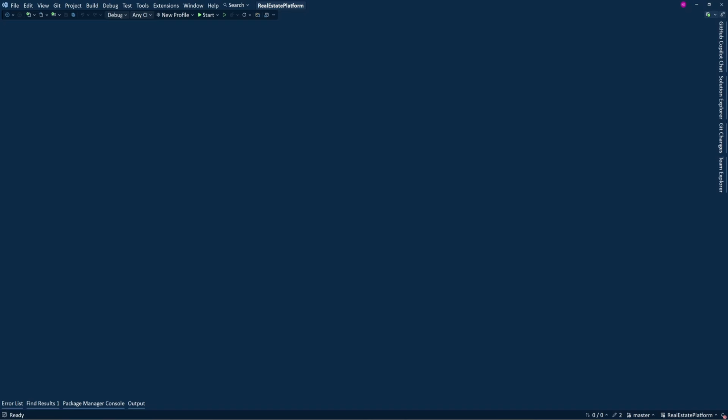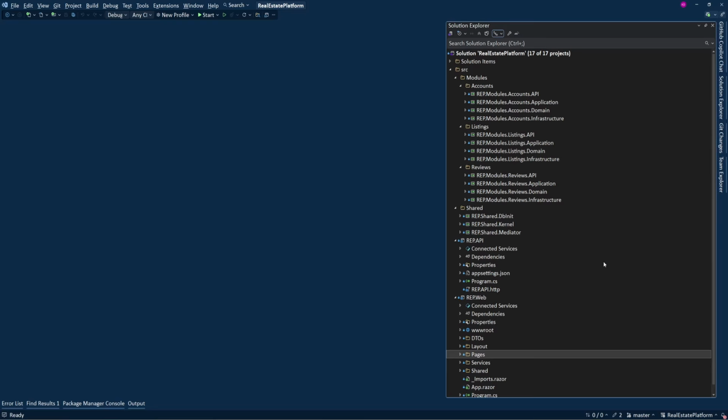Let's take a look at a real example. Imagine a real estate platform. Let's say you want to show a listing with its reviews. What you don't do is have listings query the reviews database, shared repositories, ORM joins across modules. What you do is call the listings API, get listings, call the reviews API, get reviews for that listing, and combine them. So even inside one process, modules talk only via their public APIs. That discipline is what makes extraction into microservices later actually possible.